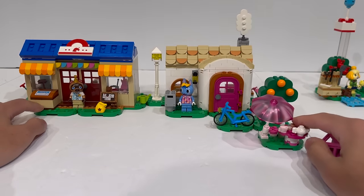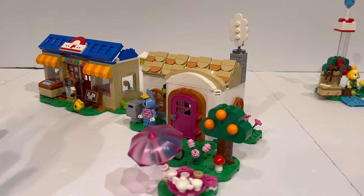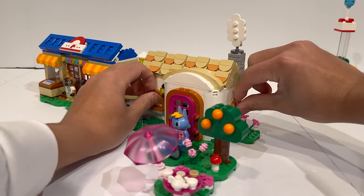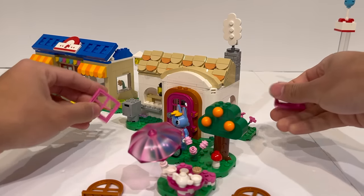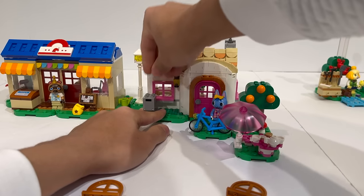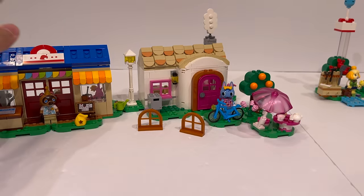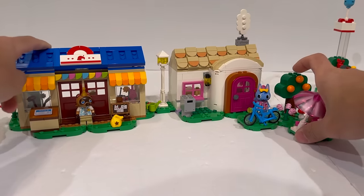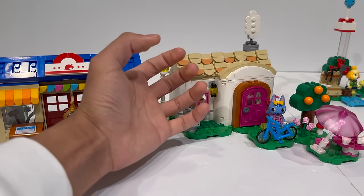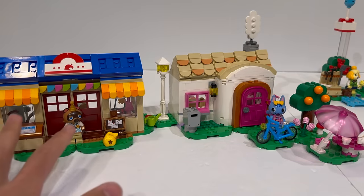Overall, this feels like a pretty nice, almost classic LEGO return. It feels like if you were to get LEGO Fabuland today, or classic houses and buildings, this is what we would get — and that's definitely not a bad thing. Especially in an age where sets are getting more and more complicated, it's really nice to have something that almost feels like a vintage set modernized. However, I'm struggling to put my finger on why I really gravitate towards these sets so much more than the Super Mario sets. The whole course building system for LEGO Mario is getting a little bit old to me.